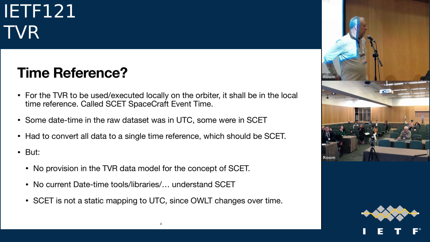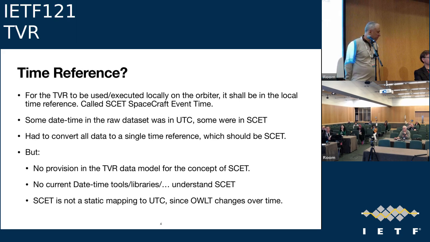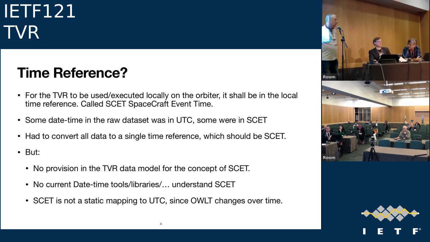Next slide. Well, real quick, we do have Tony in the queue. Oh, sorry. Yeah, novice hat on. I'm a little confused. UTC seems like an absolute reference. How can SCET not have a fixed reference to UTC? Because the one-way light time actually changes. So depending on where the spacecraft is, you need to change as you go. That doesn't follow. The time frame of the lander or rover isn't changing because it's moving. I mean, it's not moving at relativistic speeds. Is it the difference of time with UTC that changes, right? Because Earth is in a different place.